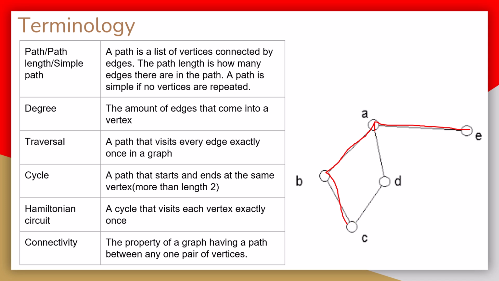So now let's move on to cycles. Cycles are paths that start and end at the same vertex, and it has to be more than length 2. You can't have a cycle written A, B, and back to A, because that's only length 2, and you're not allowed to double back on the same exact edge twice. So that is not a proper cycle. Basically a cycle, you could probably spot one right away. It can start from any vertex in this diamond and just go along the path, and this is a cycle because it'll start and end at the same vertex and none of the edges are repeating.